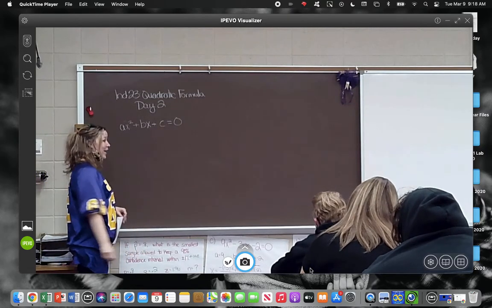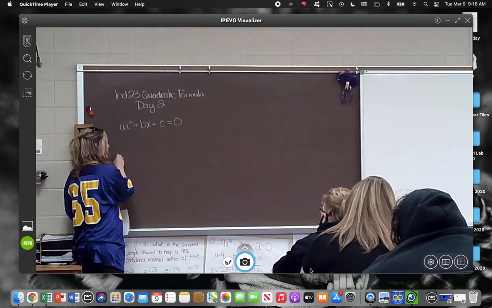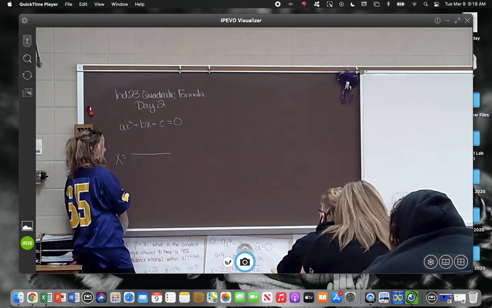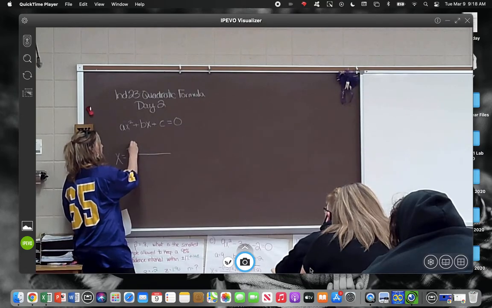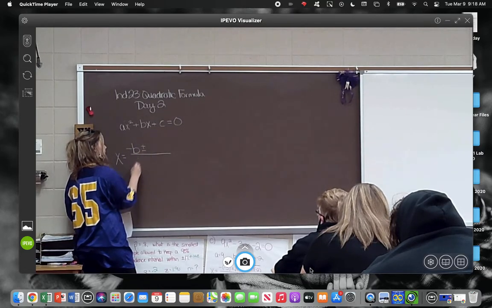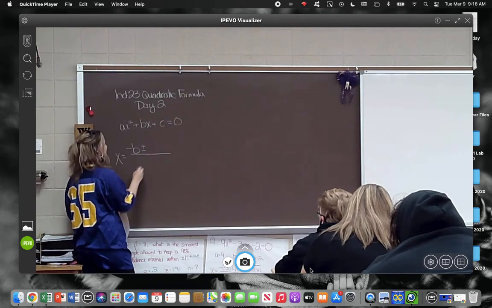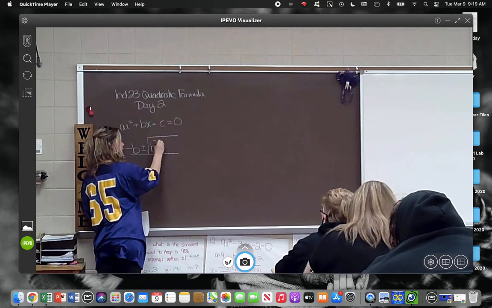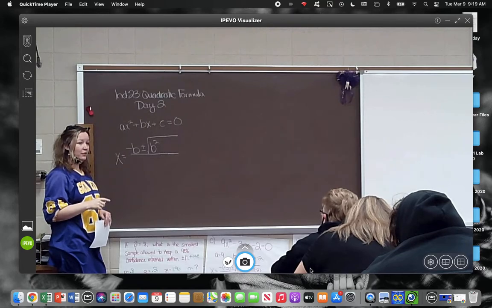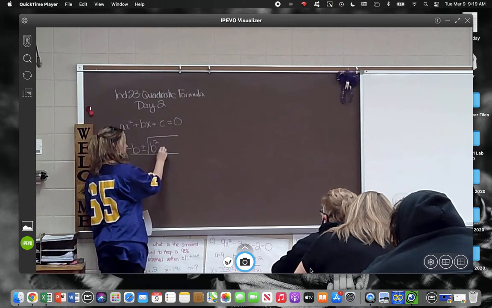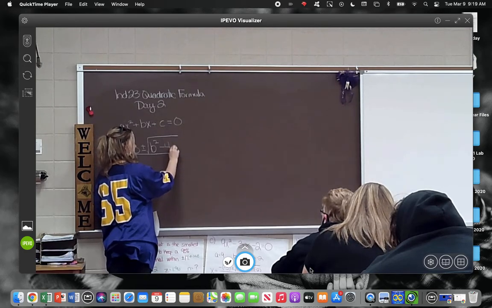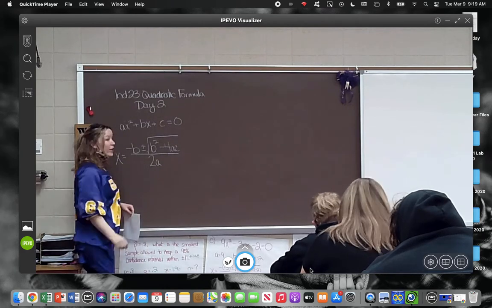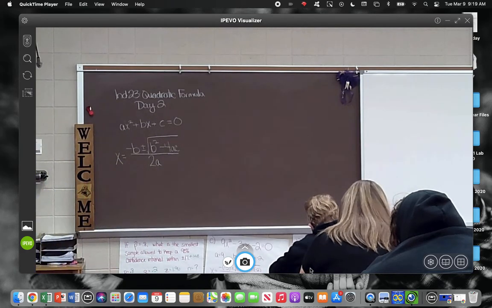So help me out. Try to tell me without looking, but if you need to look, that's okay. How do we solve for x? What's the first part of the formula? Negative b, plus or minus the square root. Now what goes inside that square root? b squared. And what do we know about b squared? What kind of number will that always be? Positive. And minus 4ac, 4 times a times c. And then what always goes in the denominator? 2a. So we are going to plug in all of our numbers into the formula.